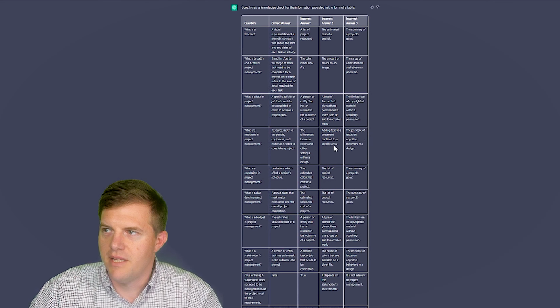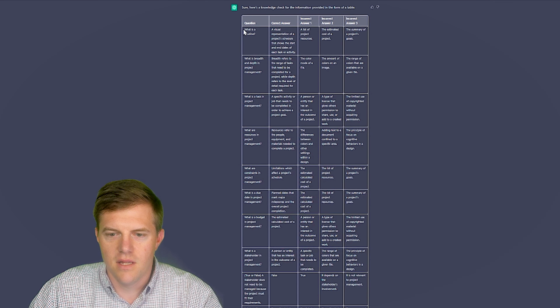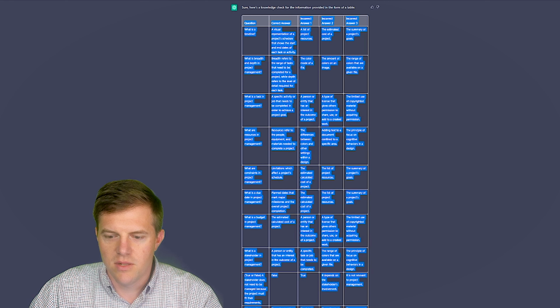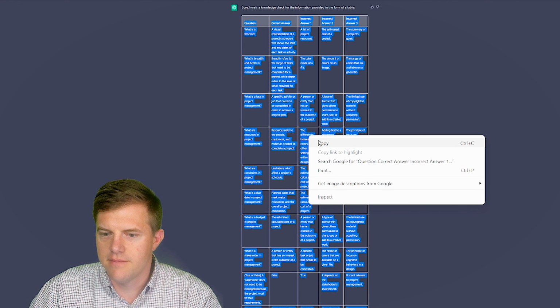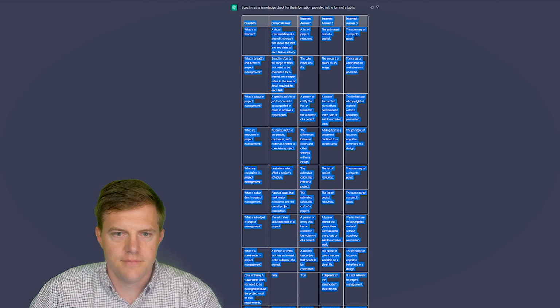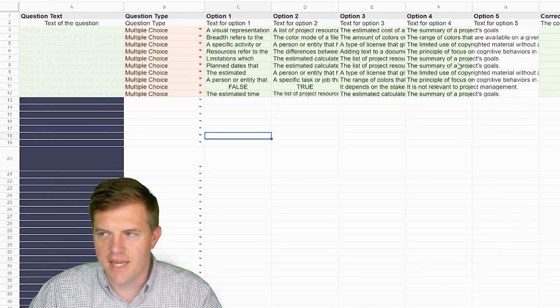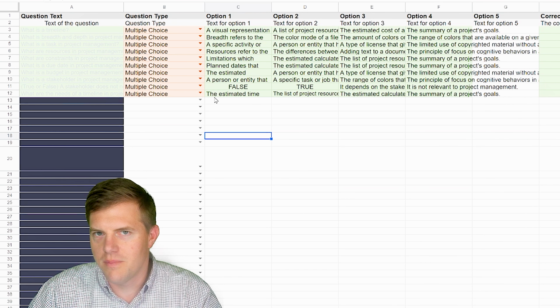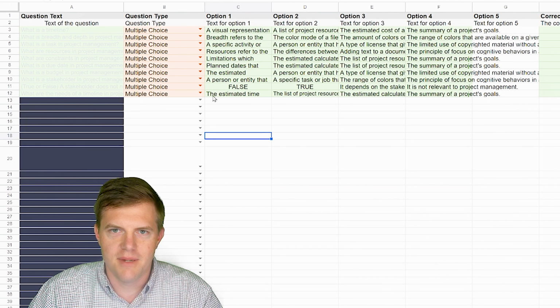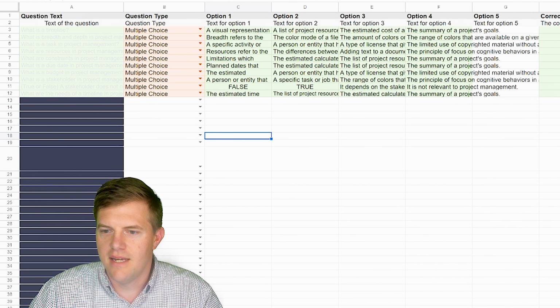So here's my full table answer. It's very simple. All I need to do is come in, grab onto all the information, right click, copy. Now we're at the Quizizz page. We're going to drop the information in. You'll notice that I asked GPT to put the question and then the answers. I didn't do multiple choice, as all my questions will be multiple choice, so it's really not that big a deal. The important thing is to drop the information in a place that's not going to affect the spreadsheet.